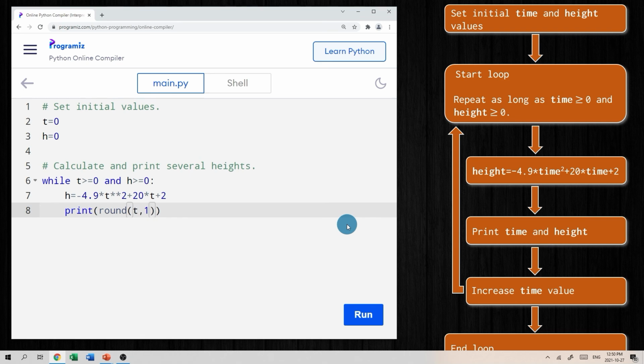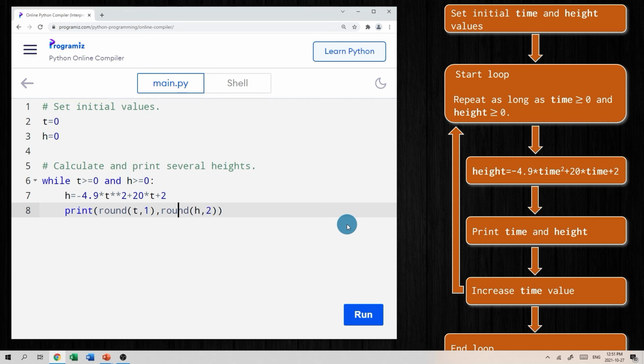Only because we know that if we're using floating point numbers, which we might be using here for time, we don't want to get those kind of weird displays with all the digits after the decimal. So we'll just round it to 1 decimal place, and then we can do the same for the height. So why don't we say round height to, let's just go with 2 decimal places here.